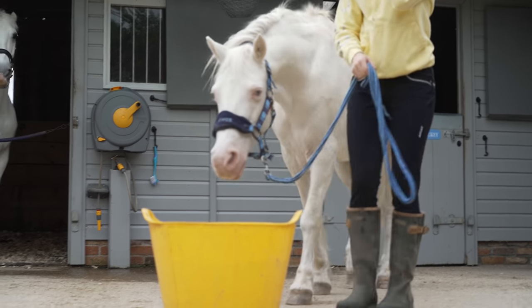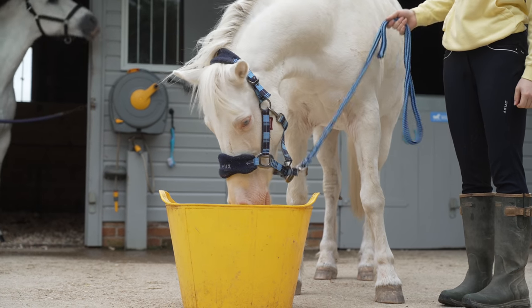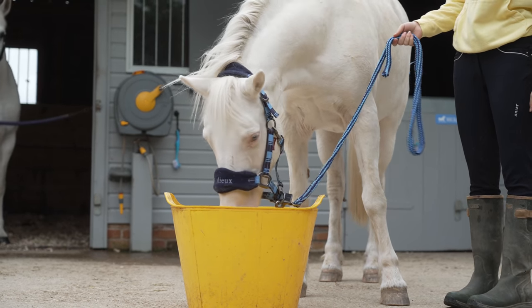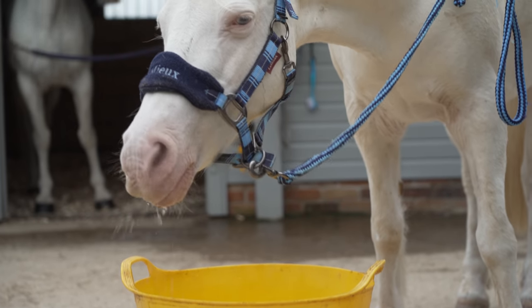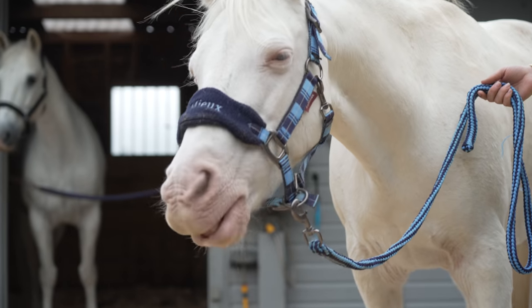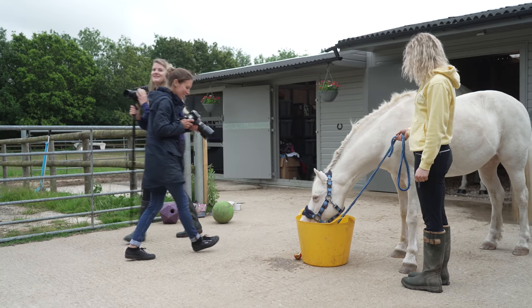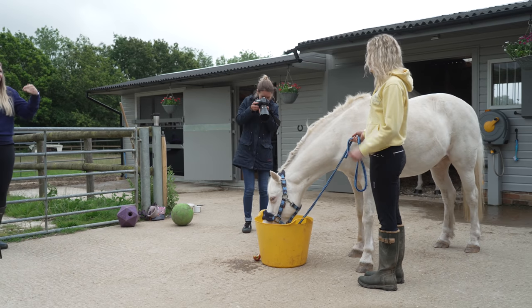Yes! When Casper realised that all the photos Mickey was doing involved food, I'm not gonna lie, he did get a little bit jealous. Look how far back those ears are. But anyway, Mickey's next photos were to do with apple bobbing. And as we've done so many food battles before, Mickey is an apple bobbing champion. He loves it so much, and I honestly cannot believe how slobbery he gets when he has apples. It always makes me laugh so much.